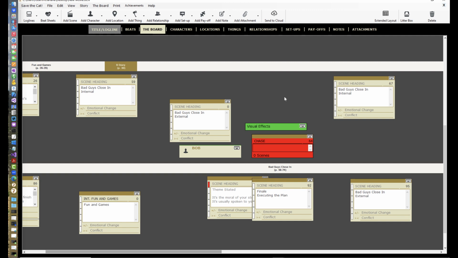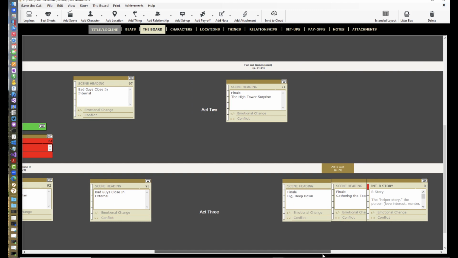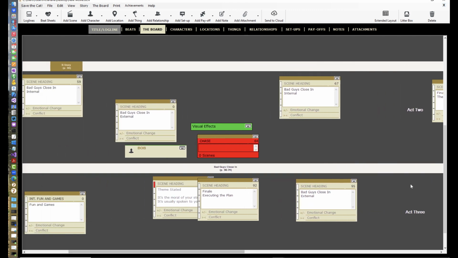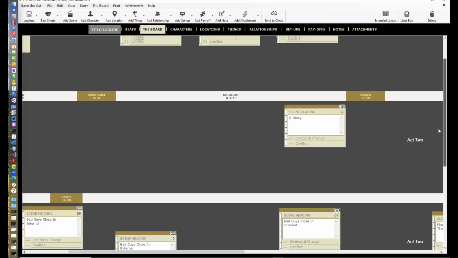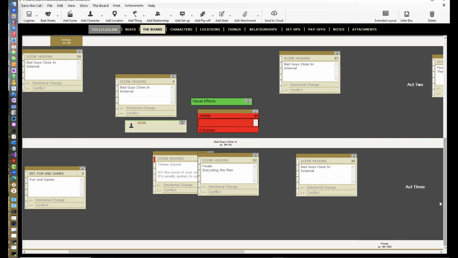Now I'm demonstrating with the Windows version, but the Mac version works the same with one exception that I'll mention in a minute. Depending upon how you have your board sized, it may be too large to see it all at once. So if you want to move to another section of the board, you have to use the scroll bars one at a time, like this. I'll scroll horizontally and vertically.